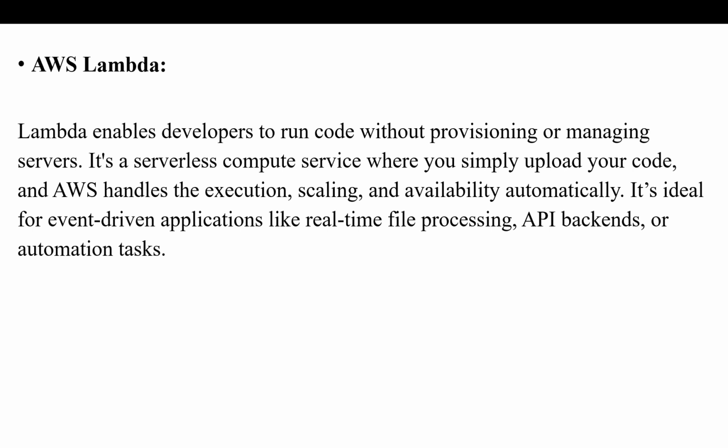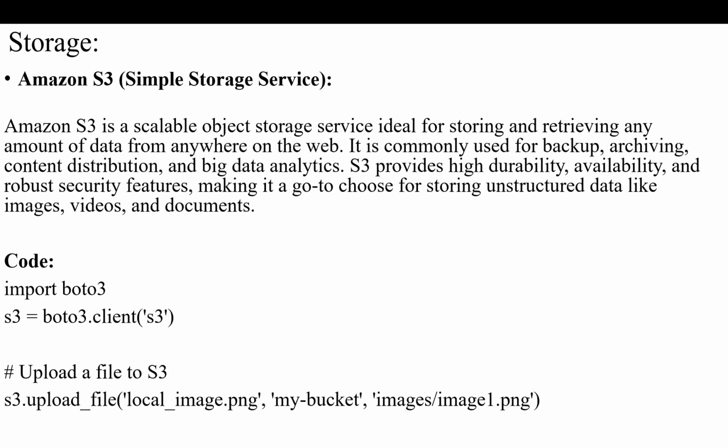AWS Lambda. Lambda enables developers to run code without provisioning or managing servers. It's a serverless compute service where you simply upload your code and AWS handles the execution as well as scaling and availability automatically. It's ideal for event-driven applications like real-time file processing, API backends, or automation tasks.